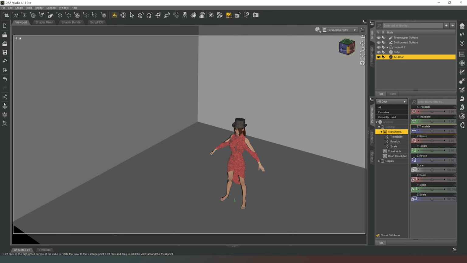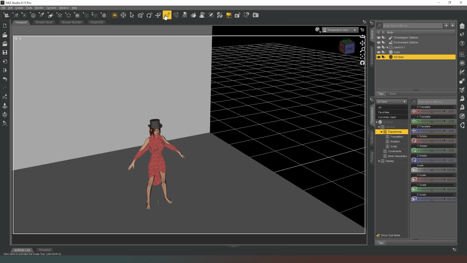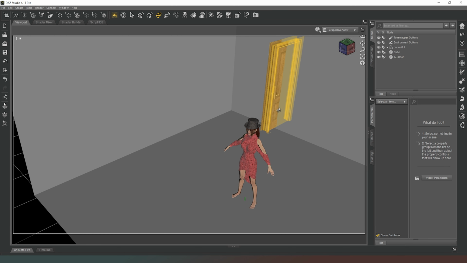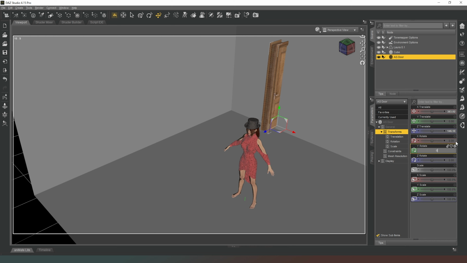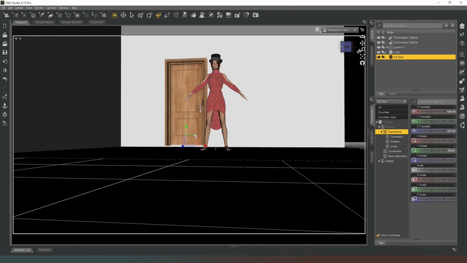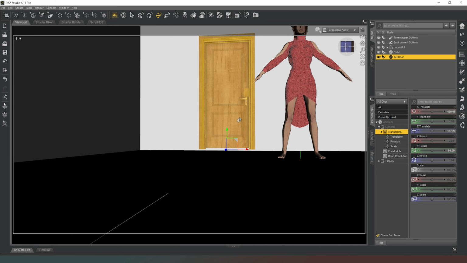Apart from the fact that it's miles away. Where in God's name is that? Let's grab that. Over there. Okay, right, first thing I want to do is turn off selectability of the cube because I don't want flickering yellow. And we're going to rotate this 90 degrees. It's only going to be a background item, so it hasn't got to be perfect. It's just got to be in the scene. That's good enough. We'll just drag that over.